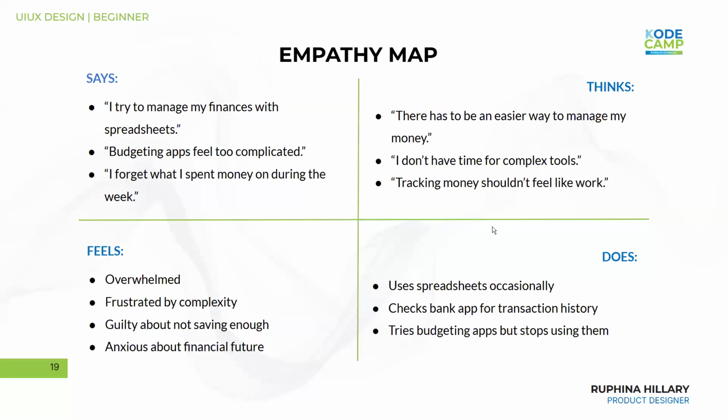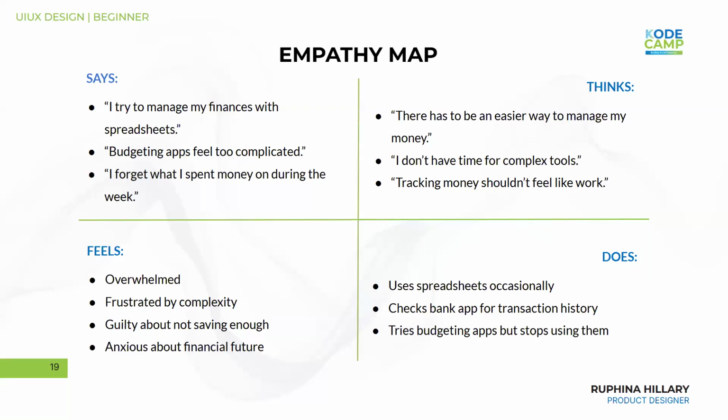So this is the empathy map. Now that you know this is what your users are saying, thinking, feeling and doing, it's all on one page. It's there for you to analyze in any way you want. So when you're building an application and you have this right beside you, you're able to point out things you can actually do. They use spreadsheets occasionally. If they use spreadsheets occasionally, that means they are familiar with the interfaces of spreadsheets. So probably in any application I'm building, I should get some inspiration from Google Spreadsheets, but in a simpler way.